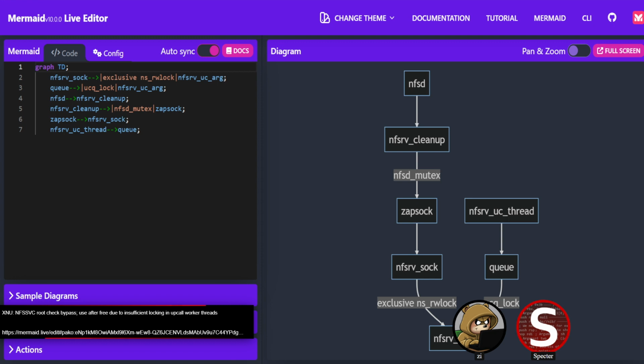they're talking about. And to understand the issue better as well, there is a mermaid graph provided in the P0 report. So you just brought up an editor to render it. But it just comes down to taking the different locks there. So effectively, there's no synchronization. You can just free the socket and the upcall data, which can be used by the upcall thread after it's been freed. Not really too much information on the exploitability, but that's not too surprising.